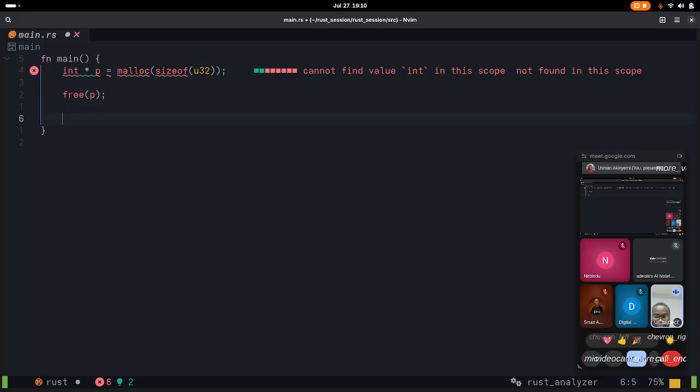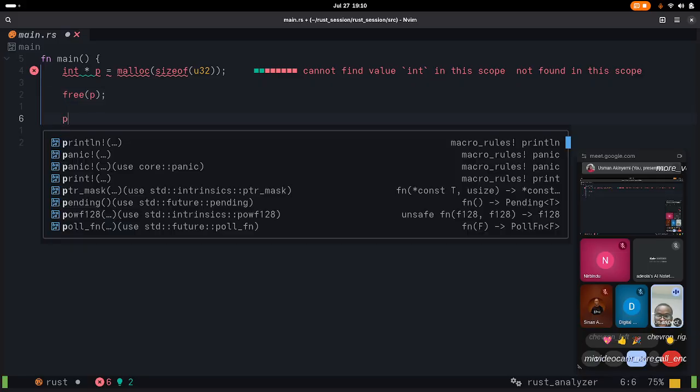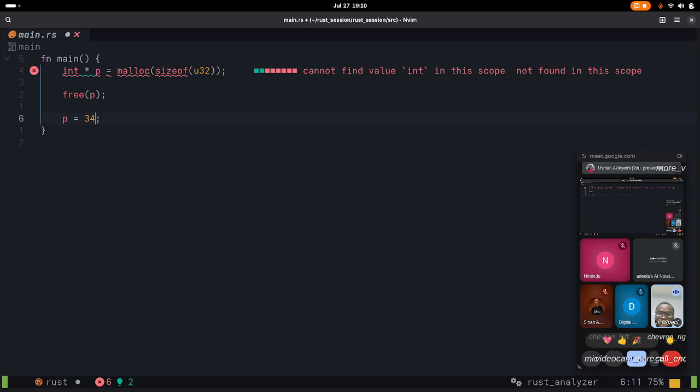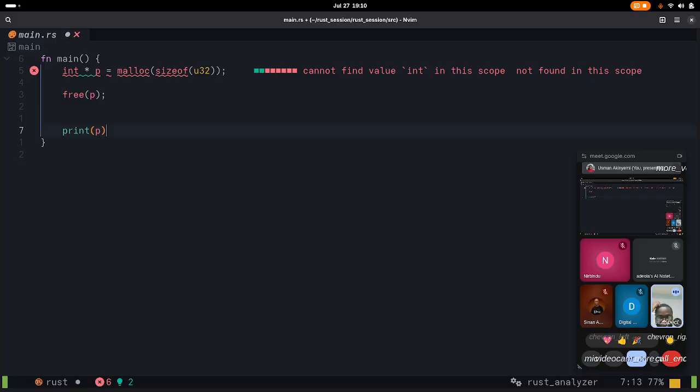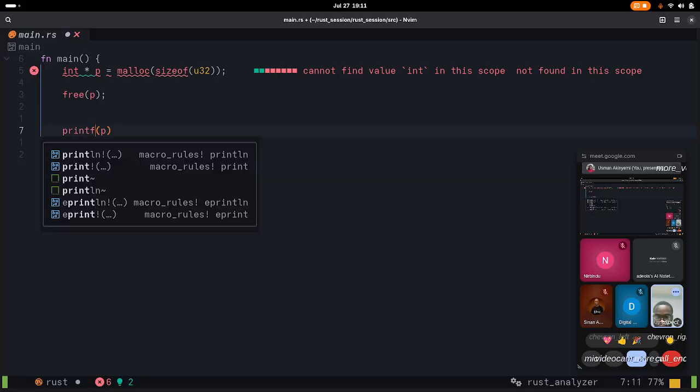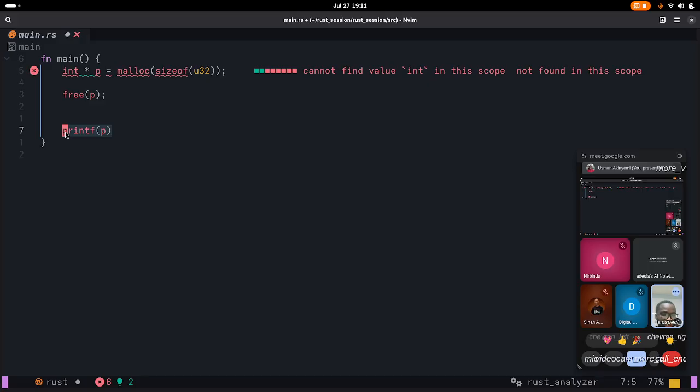Also, apart from the fact that you already freed it, in another part of the program you may use the value again. Like you're using P again. Let us just say print the value of P. This is not how the syntax works, I think it's probably printf and all this, but just to explain: you allocate the memory on the heap, you already use it for something, you already free it, but then you print it, or maybe assign the value to something else. But the problem is you already freed the memory. The value that you're expecting in that heap is not there anymore.